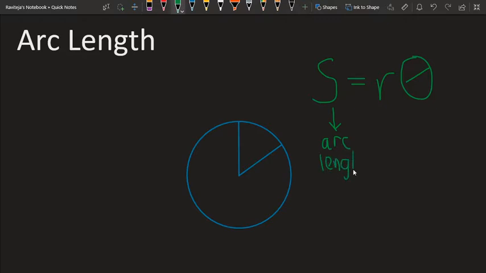So obviously our equation would be equal to S, which is what we're actually solving for. And R represents the radius, and you all know what a radius of a circle is by this point, and it's very useful in determining the arc length. You need it. And finally, you also have theta, and theta represents the central angle. And this is basically the angle that's given to you in each problem. And both the radius and central angle would be given to you in order to solve for the arc length.